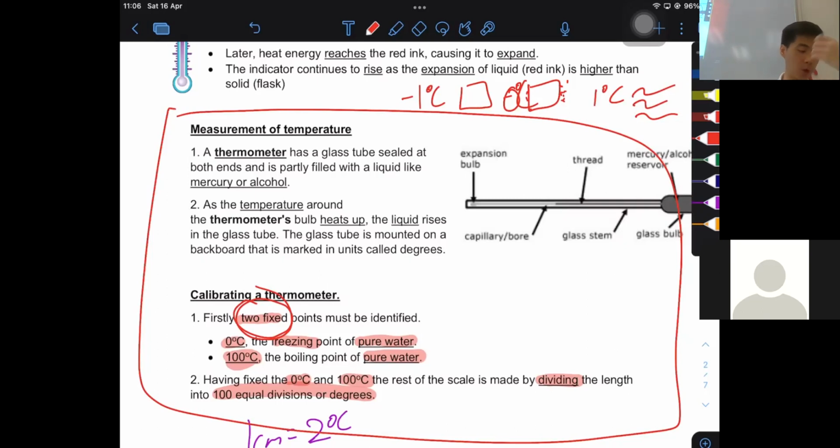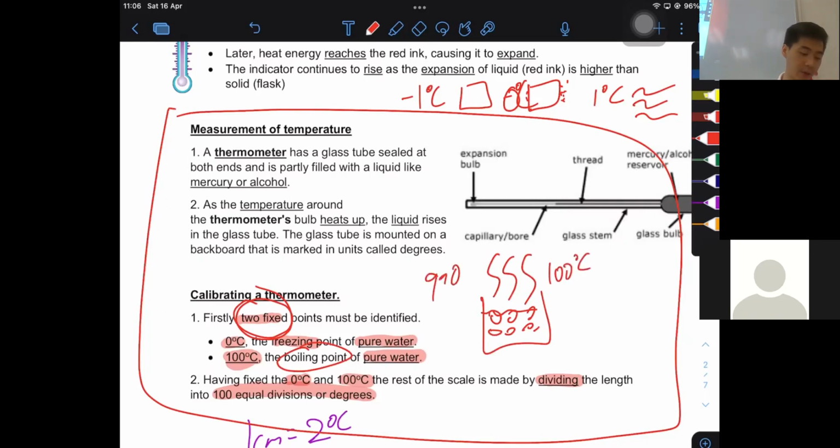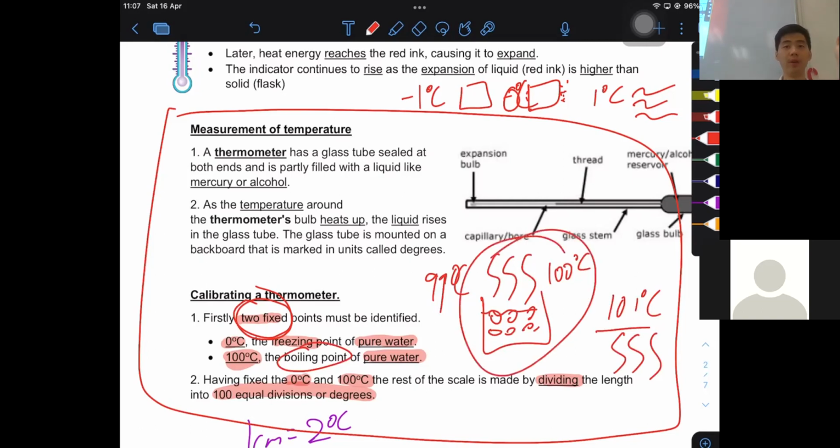Now, of course, the next fixed point is obviously the boiling point of water, which for sure is 100 degrees Celsius, right? If you guys ever cooked Maggi mee before, if you don't have kaka at home and you have to cook your own Maggi mee, you'll notice that when the water starts boiling, you can see water bubbles inside, then you can see steam coming out from the water. At that point, for sure, it's going to be at 100 degrees Celsius, because at 99 degrees Celsius, the water is not going to boil. At 101 degrees Celsius, the water will have fully converted into steam already. So when the water boils, for sure it's going to be 100 degrees Celsius.